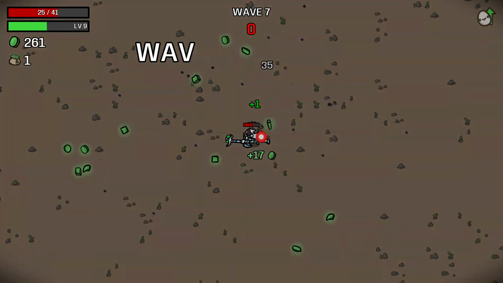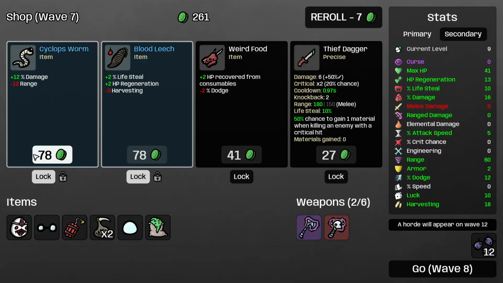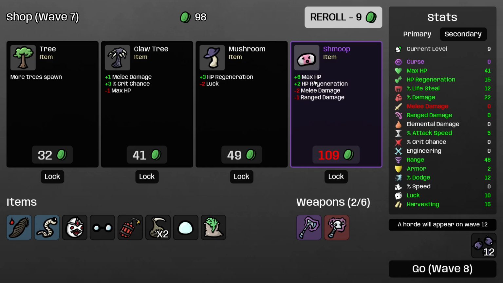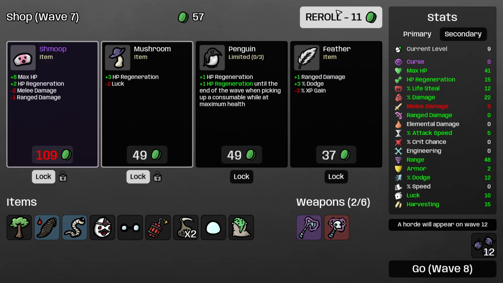And just like that, that is wave 7 over. So we do make quite a lot of money. I'm considering getting the speed, but we'll go with just some more max regen, and we'll get those. Reroll this. This is some more of essentially what I do want. I also want some more trees. We'll get those two. Why not?